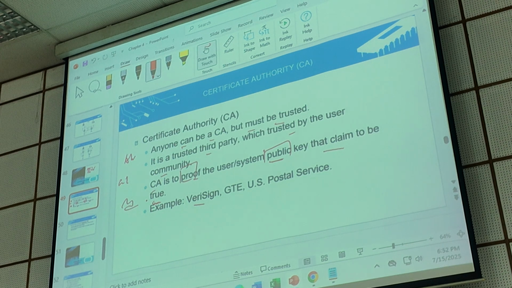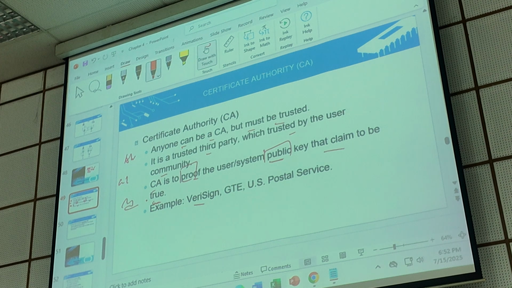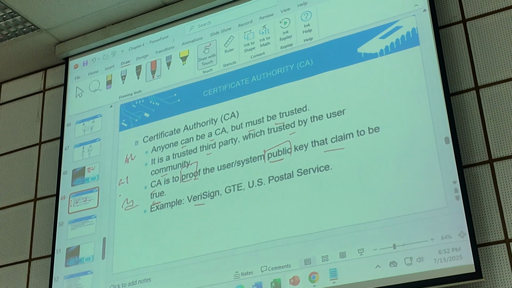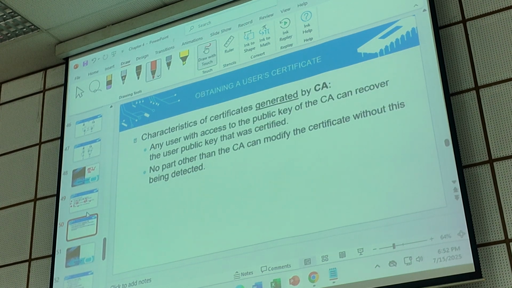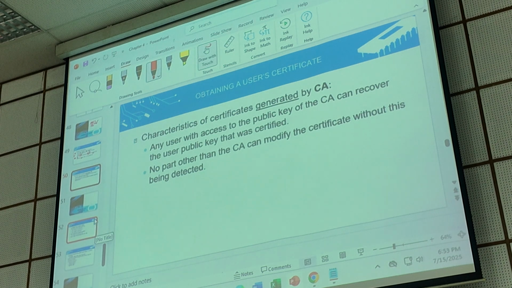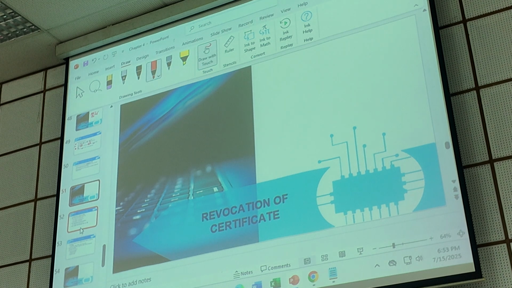This is a CA job. CA is anyone, the third party, who can be trusted. Any question? CA?